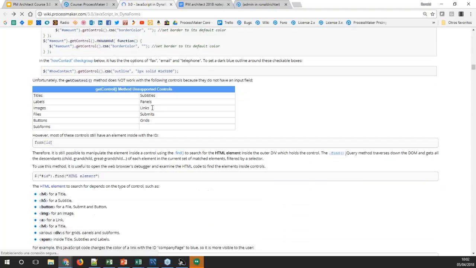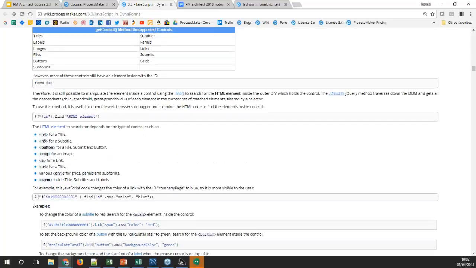So let's take a look into this list here. These are the controls that are not supported by the get control helper. So we can't do it with titles. We can do it with labels, subtitles, panels, images, links, submits, files, buttons, grids, and subforms. And this is because they actually don't have an input document included in the Dynaform, so it doesn't make sense to be able to get the control since there's not an input control in the Dynaform.